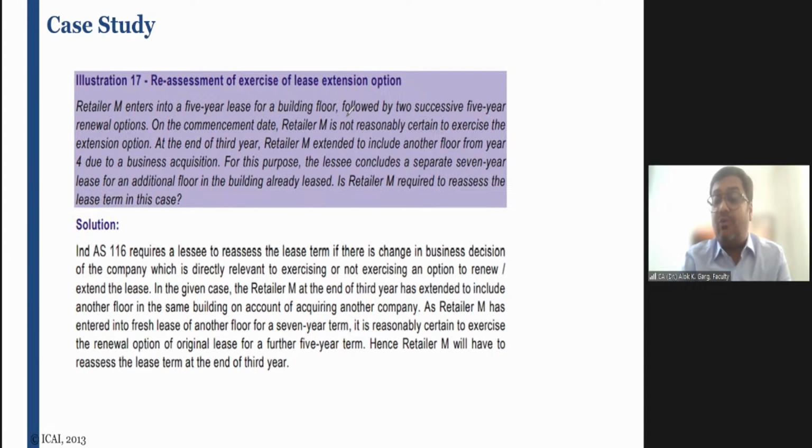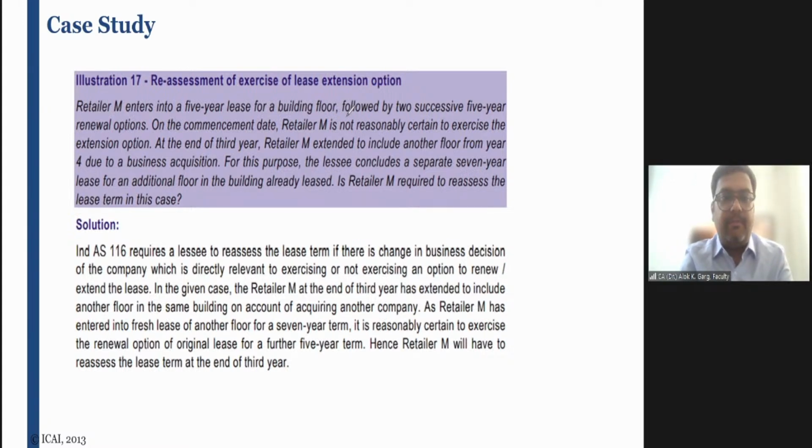Whether accounting will change, of course. For example, earlier we were thinking 5 years, you have capitalized right of use asset and lease liability only for 5 years, but now if you are thinking that yes, I am going to avail this option, so the remaining period is not 2 years, remaining period is 7 years, so your lease liability and right of use asset will change. And that I will discuss when I tell you the lessee accounting, right? So right now we are only discussing the concepts. We are discussing the recognition aspect. When we discuss the measurement aspect, then I'll cover this. Okay.